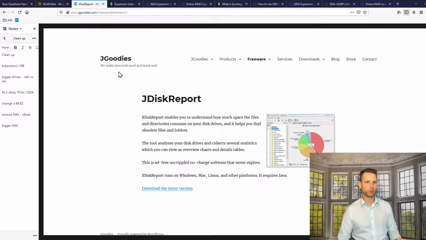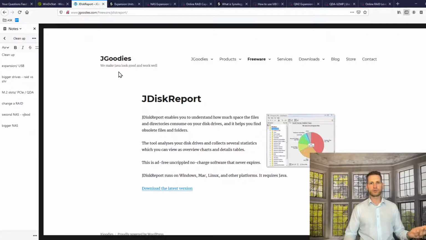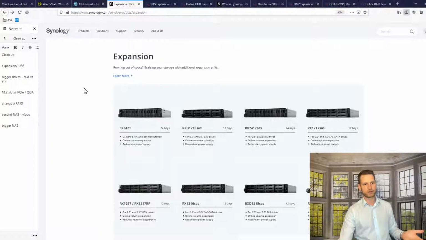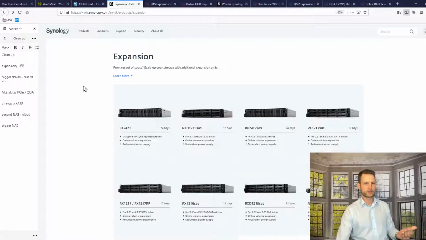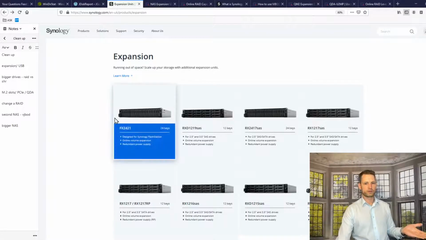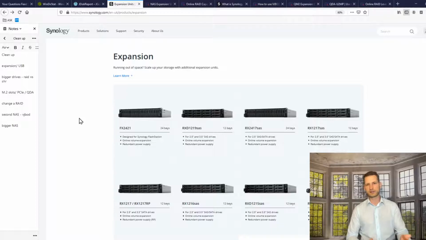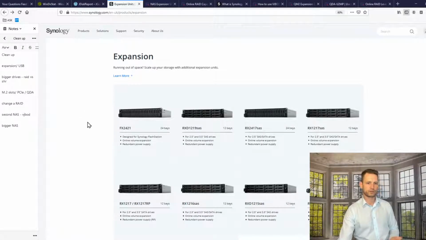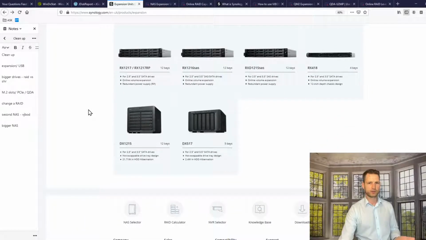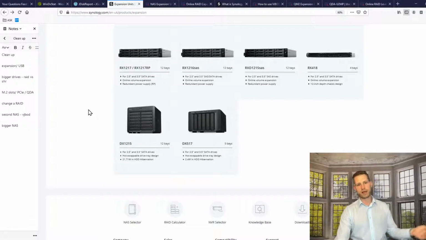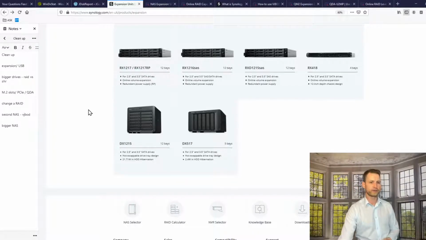So if you need more space, the first thing you might think of is probably going to be an expansion unit. There are Synology expansion units, and there are QNAP expansion units. If you go rack mount, you're obviously going to connect through SAS, which is a 12 gigabit a second connection, adding these drives through that bandwidth. Same with desktop units, you're going to find this mini SAS port at the back of the Plus series very often, or XS series. This is how you connect.